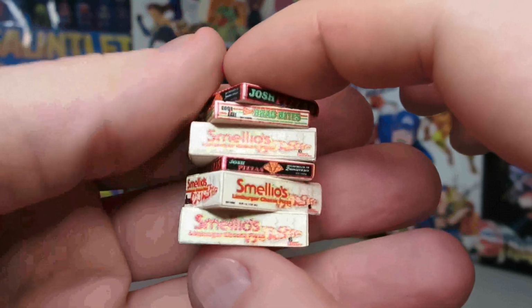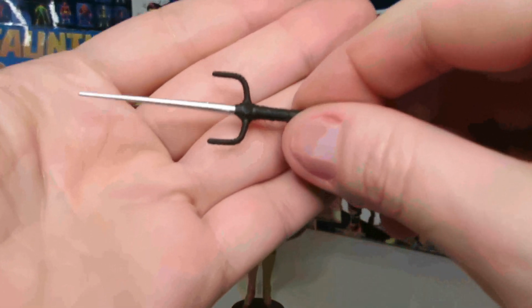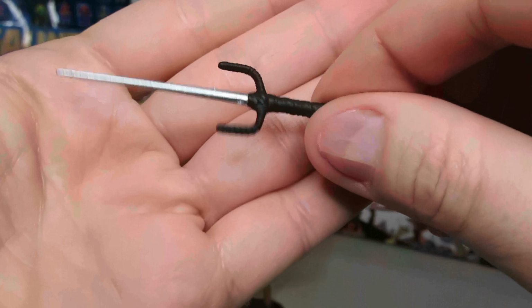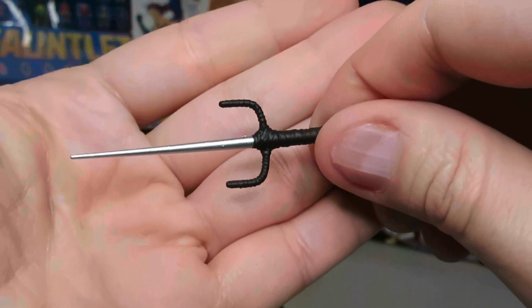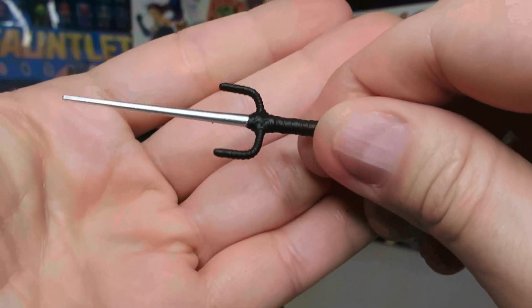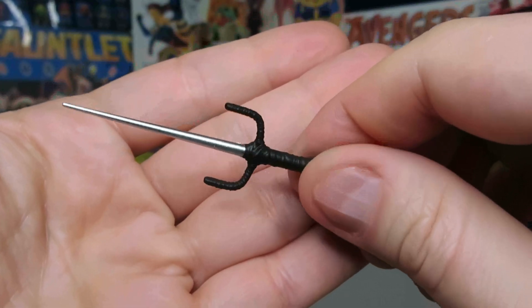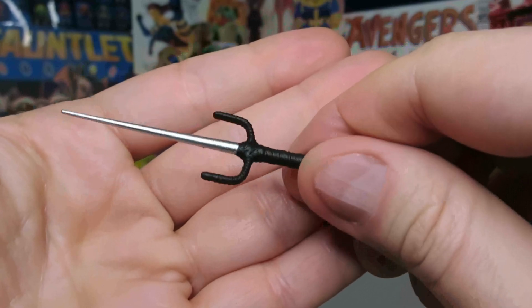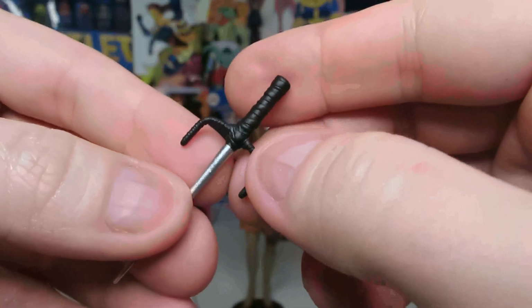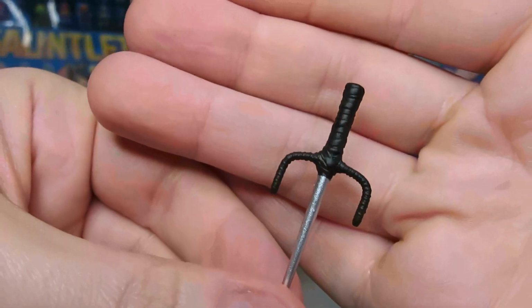Smilio's pizza boxes. A bunch of them stacked up here. We got some artwork here. This is cool. Not gonna lie. And lastly, of course, we have one Raphael Sai. You guys remember at the beginning, Raphael tries to help her and actually loses the Sai, and April picks it up, and then the movie basically is set into motion. But yep, black handle, which is very, very interesting.